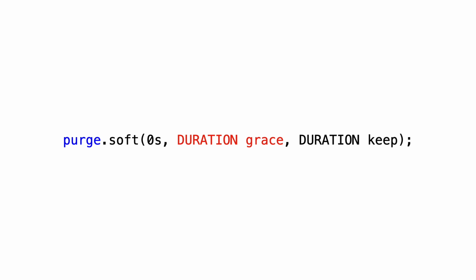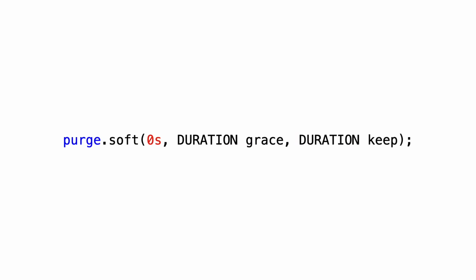If you want to run soft purges instead of regular ones, you need to import a separate module in your VCL code. This purge module, or purge vmod as we call it, is readily available in the standard installation. It makes the purge.soft function available that takes 3 duration arguments. The first one is the remaining TTL, the second one is the remaining grace value, and the third one is the remaining keep value. You'll typically set the TTL value to 0 to mark the object as expired.